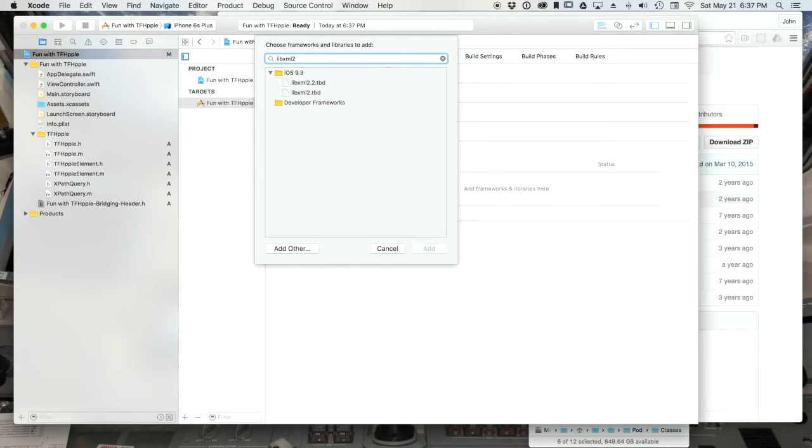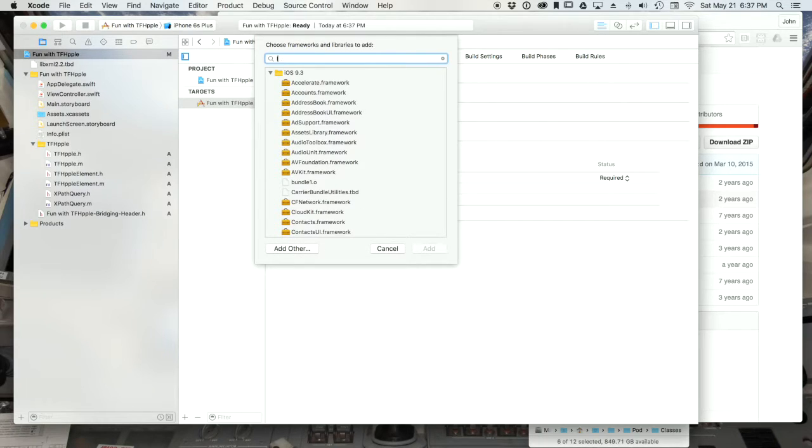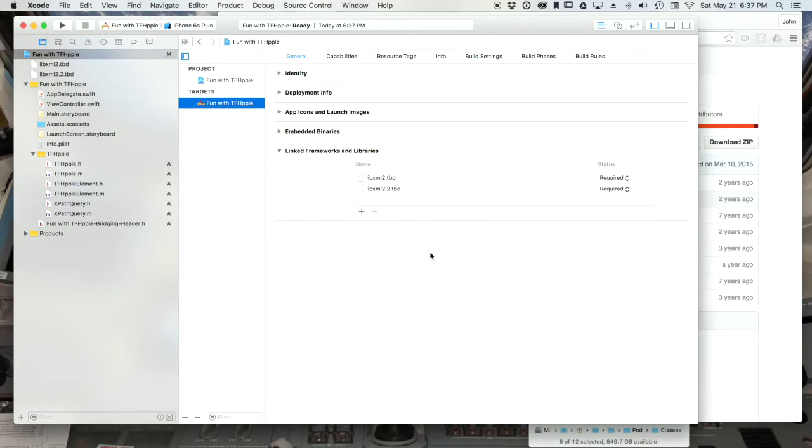XML 2.2. There it is. So add that one. And while we're at it, let's add in libXML2. Okay, there we go. So these two libraries are required, and they're going to get compiled in to our application. They're going to get linked in with our application and compiled together.